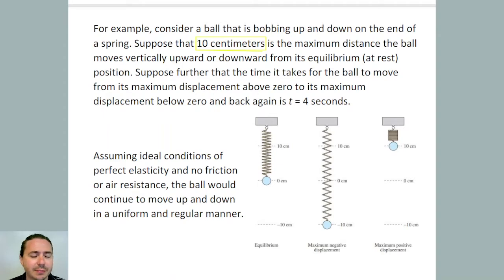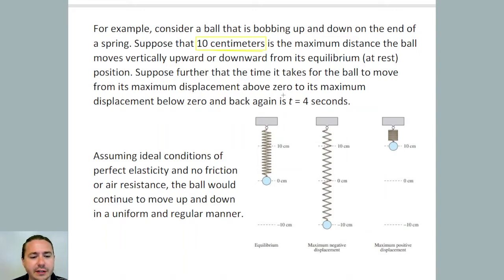When I say displacement, what I'm talking about is how far away the ball is from equilibrium, from 0. So the displacement here is 10, the displacement here is 10, and to differentiate which one's which, we'll say that if it's going below equilibrium, we'll call that negative, and if it's above, we'll call it positive displacement. Okay, so 10 centimeters is essentially going to be our amplitude. Our vertical shift here is going to be 0 because equilibrium is at 0.